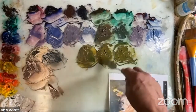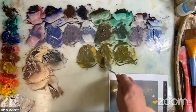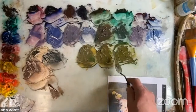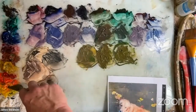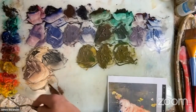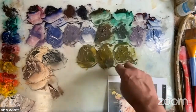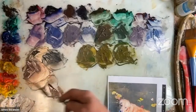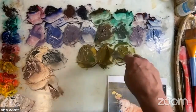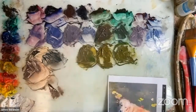And this color, better. These guys are getting awful close, almost the exact same color. So I'm going to add just a little more cad orange to this guy to change him, instead of adding more yellow. There we go, just to make them zing. I don't need two piles of the same color, which is what I've been doing here. Okay. There's your darks, there's your water, there's your things.